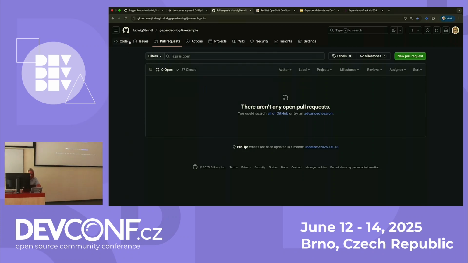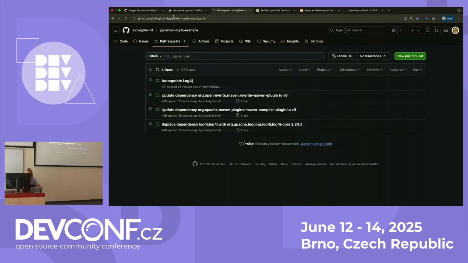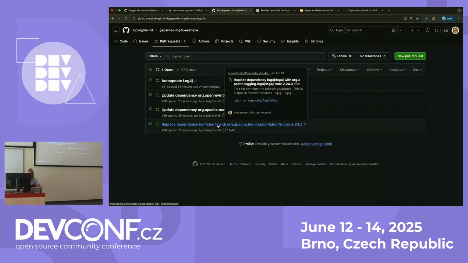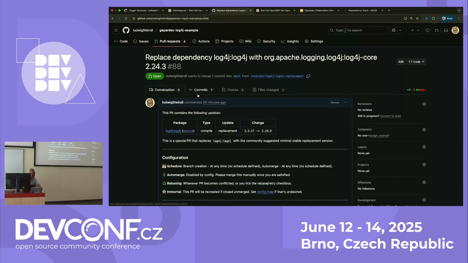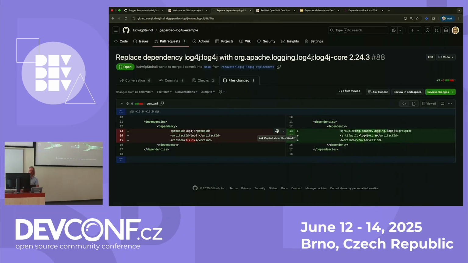Here I have a log4j empty repository. I triggered Renovate 20 minutes ago, so let's refresh that. Here we have a version upgrade from log4j 1 to 2, and the Maven coordinates changed completely. So the group ID changed, and that's actually a problem in real life, because until a year ago, I think, Renovate didn't detect it. If you were on log4j 1 and thought, okay, I'm on the current version, 1.2.17, that's actually the last version of 1, and it moved to a different group ID. But Renovate is now intelligent enough to detect this and says, okay, we're moving from group ID log4j to org.apache.logging.log4j core. So that's all automated, no monkey business.